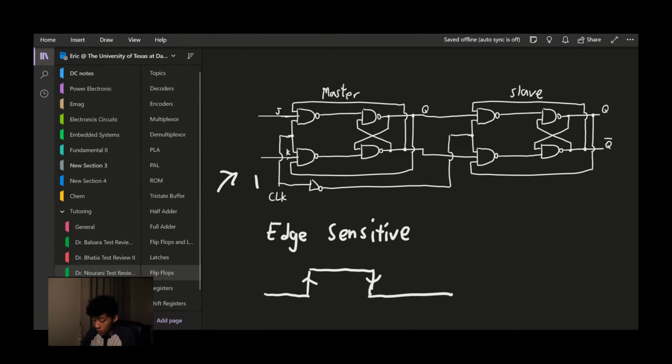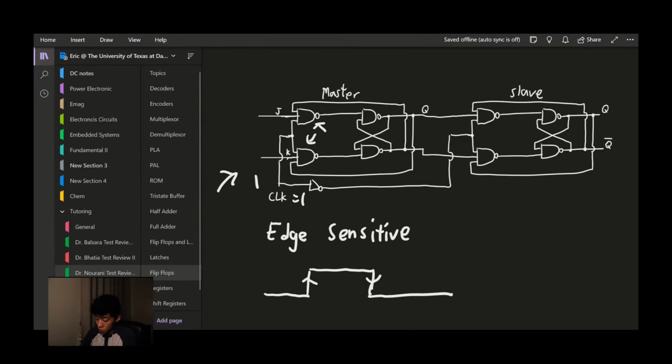So when clock is 1, it's actually going to activate these two NAND gates to allow the value of JK to be recognized and pass through the SR latch here.